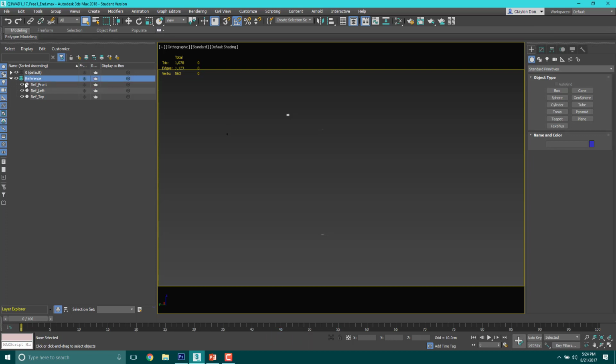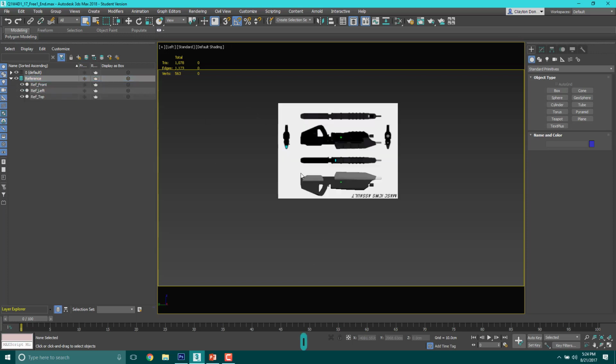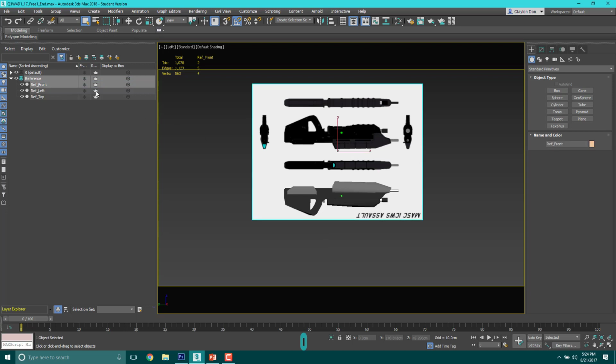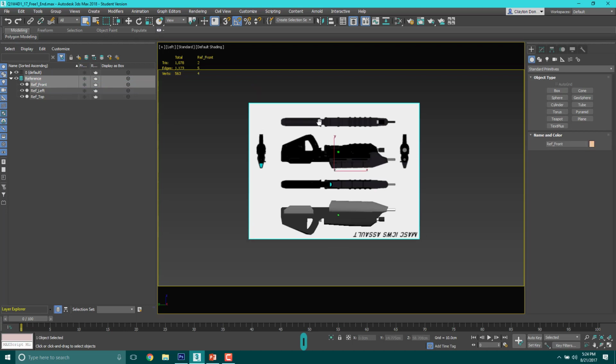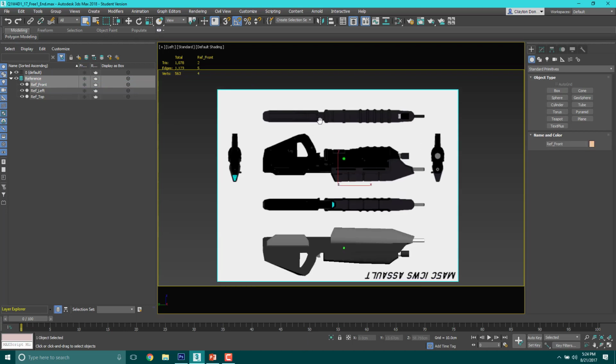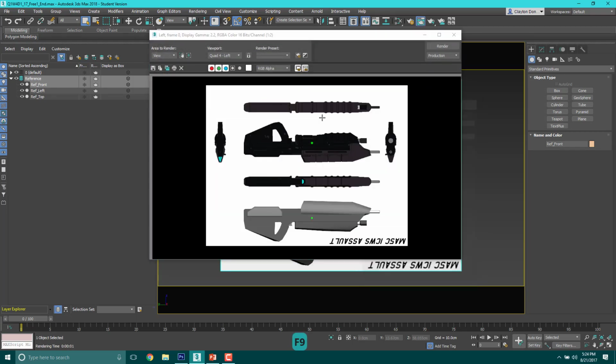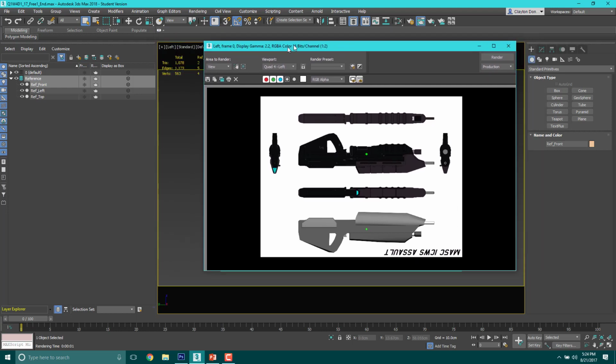So now notice that just like we had in the setup, you can see what's inside or connected as a child of that. So under reference, we have all these reference planes, which is great. So the thing is, if we hit F9, you can see when it renders, there's my object, but there's also the reference layer in the back. And if we don't want that to render, there's a couple ways we can do it.